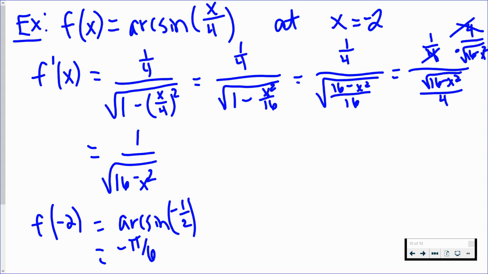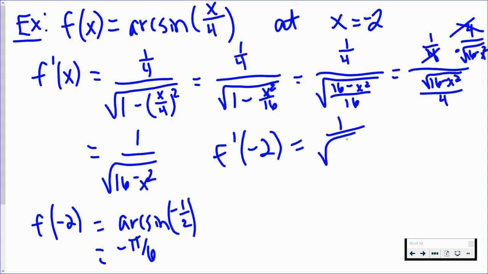Now, again, this is where a lot of people make mistakes because they don't remember their range of values. The range of values for arc sine is from -pi over 2 to pi over 2. So we had to pick something from that negative portion for this one since we had -1/2. Okay, so -pi over 6 is our y-coordinate. Now let's plug into our derivative to get our slope.